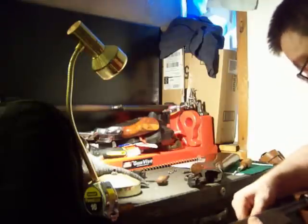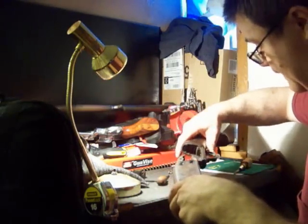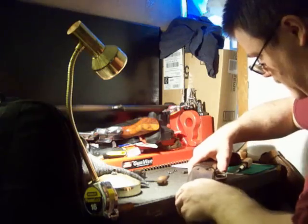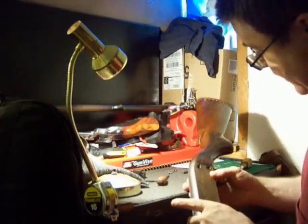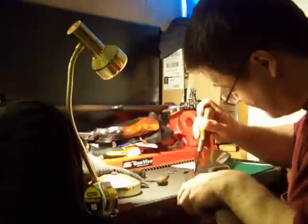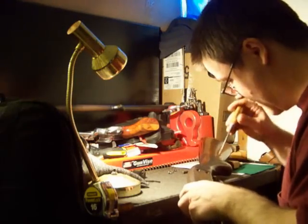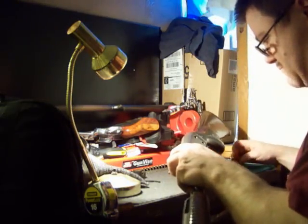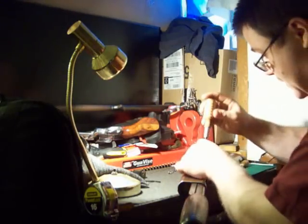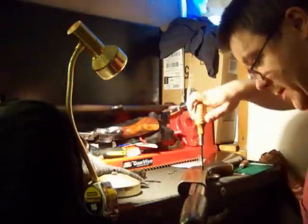Now we're going to go back together. When you put it back together, you're probably going to have to throw a screwdriver in there and line the holes up — for whatever reason it doesn't align the holes for you. Try to make sure you put it back together the way you took it apart; that makes it a lot easier the next time you do it and you won't have to watch the video.